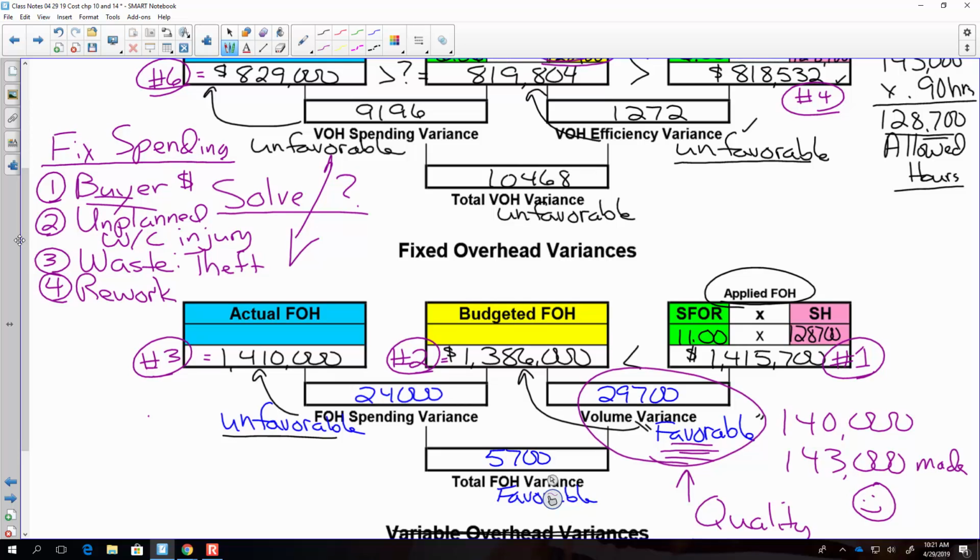And then finally, this efficiency variance, how do I fix that? Training. We're actually spending more hours than what we thought we should, so that's probably the better choice there in that training aspect of it. And the reason I'm going through this, obviously I'm not going to ask you that on the test per se. It's easy to do the templates, but you as a production manager have to use that information. That's what we're trying to solve here.